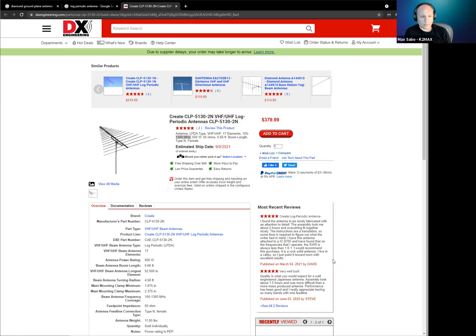It's not necessarily a really efficient antenna because you do need to tune it. So any antenna that is cut for a specific frequency or specific band is going to be a lot better than a multi-band antenna that you then have to use some other type of matching device, like a tuner, in order to get the SWR low enough to either transmit or effectively receive on. Log periodics are an example of a great antenna that is sort of like a multi-band antenna, but at the same time, it's not as good of an antenna as one that you would cut for a very specific band.